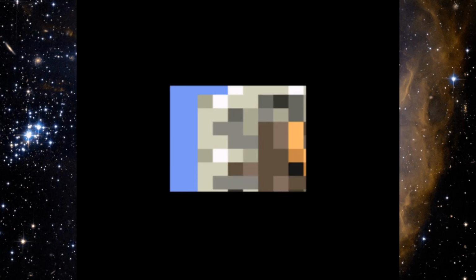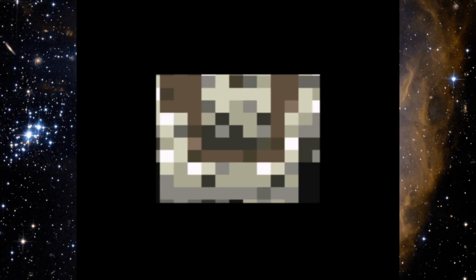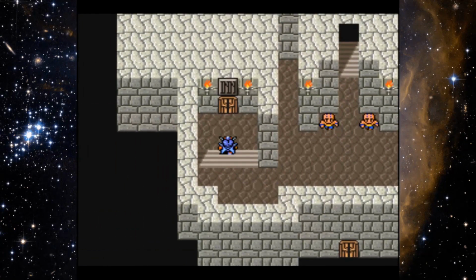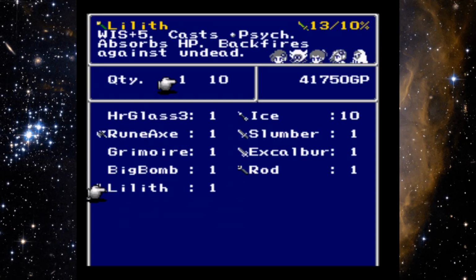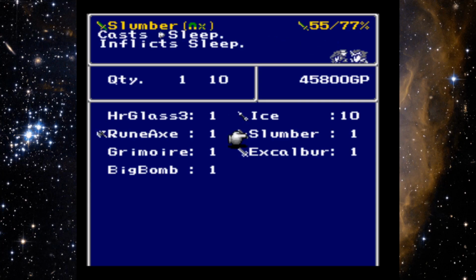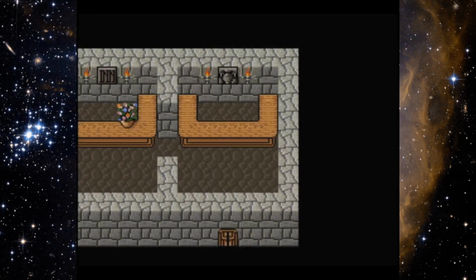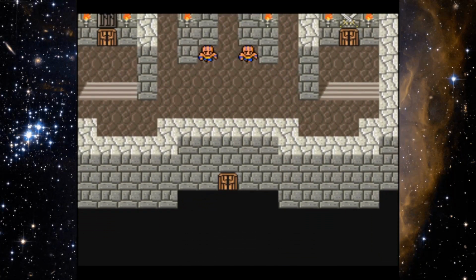And another Lilith Rod. Okay, cool. So I can sell that and make more money towards my Avenger Sword purchases. Okay, things are slowly coming together. I've got my party. I just need their equipment to match up. Big bomb could be good. 4,000. And a rod. Keep this slumber sword? No, sell you, because I've got two Cecils and they can do this. $48,000. Making money.